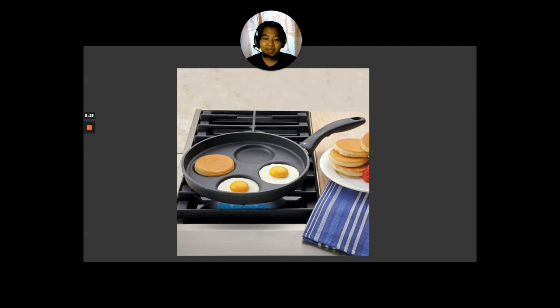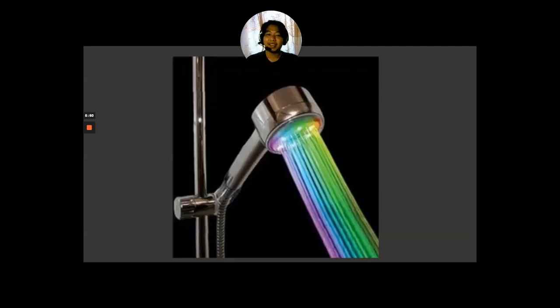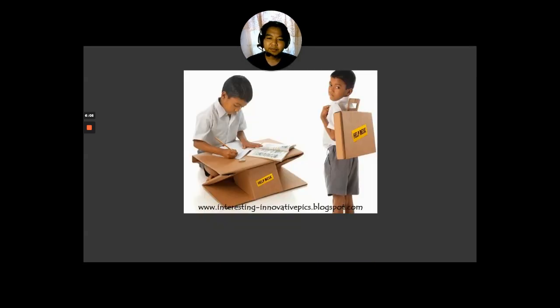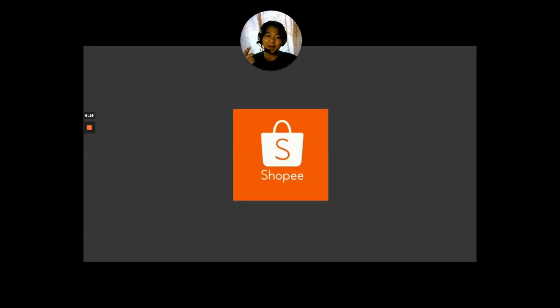Hirap ka ba magluto ng bilog na itlog? Eto na, sa kawaling may mga butas. Or, titipid ka ba sa iyong wallet at nagre-recycle dahil mahal mo ang kalikasan? Gawin ang pangbahay na wallet. Again, door sensor, Zelo. Tamad ka bang yumuko? So, bili na ng dustpan na apakan mo lang. And then, ayaw maligo ng anak mo or ng kapatid mo, lagyan mo ng ilaw. Right? Amazing. Small things, two opposite things, being combined to create one unique thing, one unique product, one unique output. And then, we have creativity out of our mind, turning it into reality. So, ano pang iniintay nyo? Shopee! Char lang.